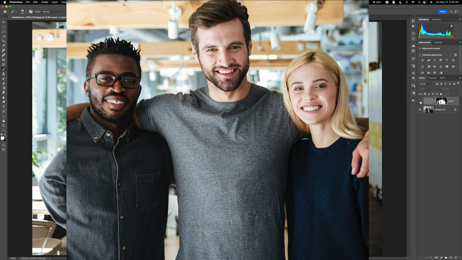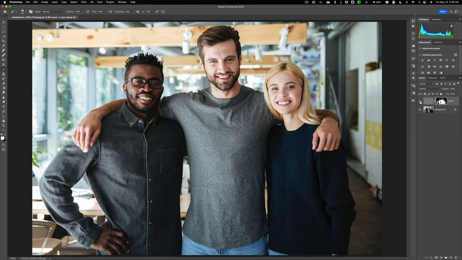There's before and there's after. You can see how it just makes the image pop just slightly more, just having that selective sharpening exactly where we need it. And high pass sharpening does a great job. There's before, and there's after. One more time for the people in the back. There's before and there's after.